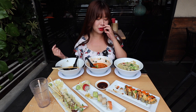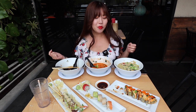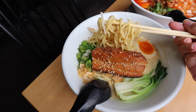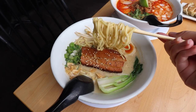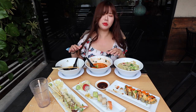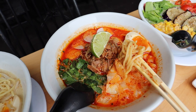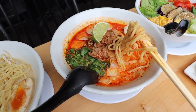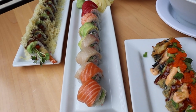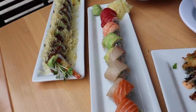My absolute favorite today was definitely the Tajima ramen. The broth is really good — nice and creamy — and they cooked their eggs perfectly. The pork belly was super soft and braised, so I highly recommend this dish. I was also really surprised by the carnitas dish — if you like spicy ramen and want a twist of Mexican flavors, I'd definitely recommend it. My favorite sushi today would definitely be the rainbow roll. Overall, everything was really amazing. Thank you so much for watching — until next time, see you guys, bye!